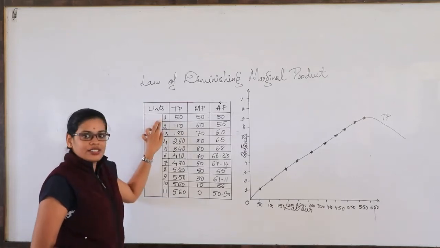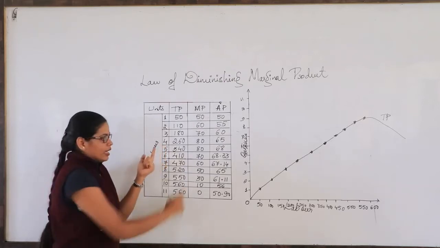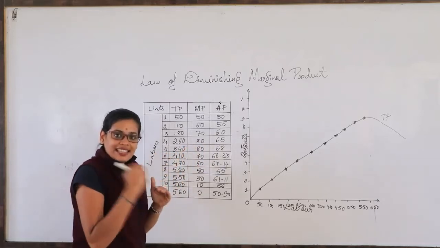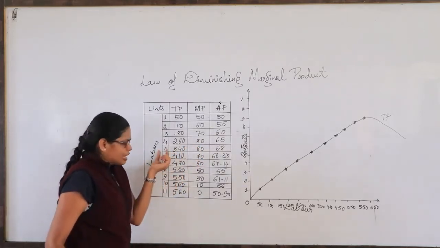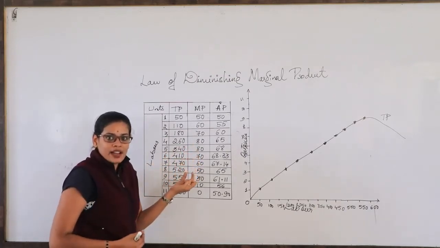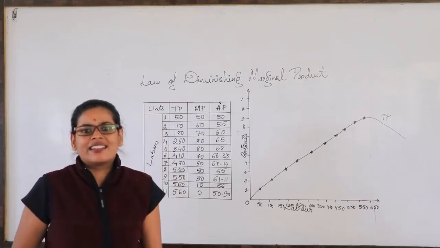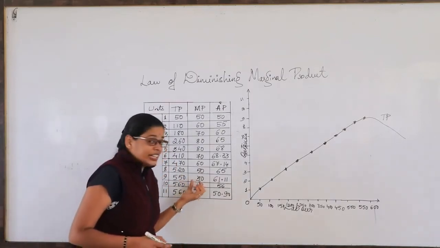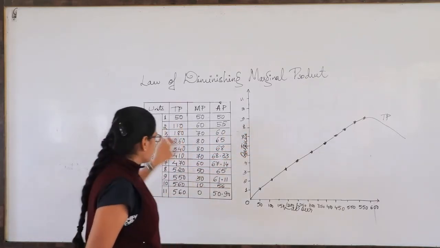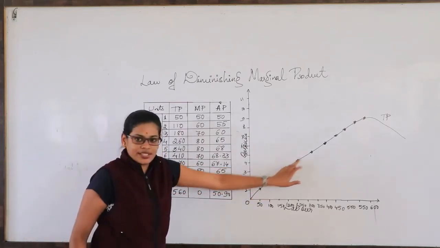So this is how the diminishing marginal product is explained. See, when you have increased the labor from 1 unit to 2 and till 4, the marginal productivity has been increasing constantly, right? But when you have increased one more labor, then you can see that there is a fall in the marginal productivity. And when you have increased too much of the inputs, then you can see there is a gradual and a larger dip in the marginal productivity. So this is what we have plotted here. Okay, so 50 is what it is here, 110, 180, 260, it goes like this.